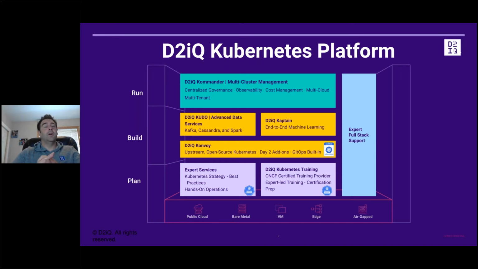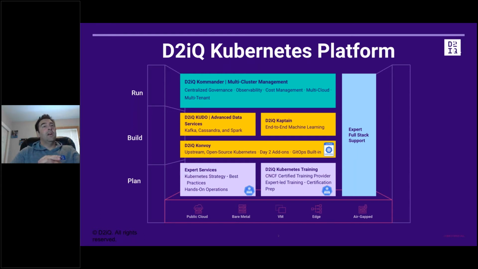Point it to a GitOps repo, and we can assist with that continuous deployment of your applications. Layered on top of this build phase, or Konvoy, our Kubernetes distribution, we bring something called Kudo. This comes from our deep roots in advanced data services. Some of you may know the company as Mesosphere, and we really deployed advanced data services in containers before anyone else was doing this. Advanced data services like Kafka, Cassandra, Spark, we make it very simple to deploy these. Kudo is the Kubernetes Universal Declarative Operator. This was developed within our organization, and we donated it to the CNCF, so they're maintaining it.